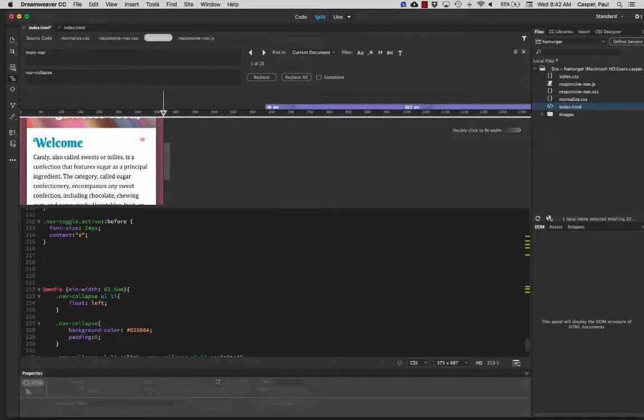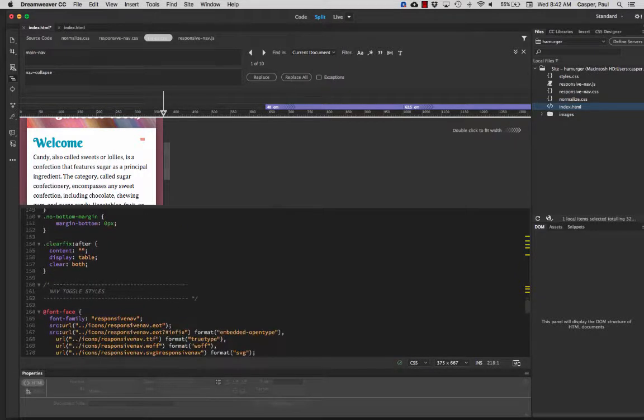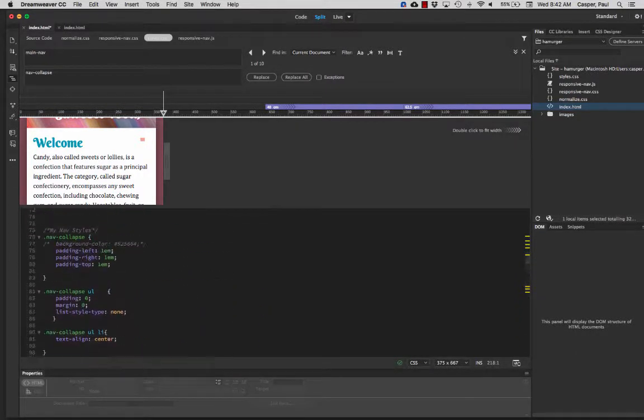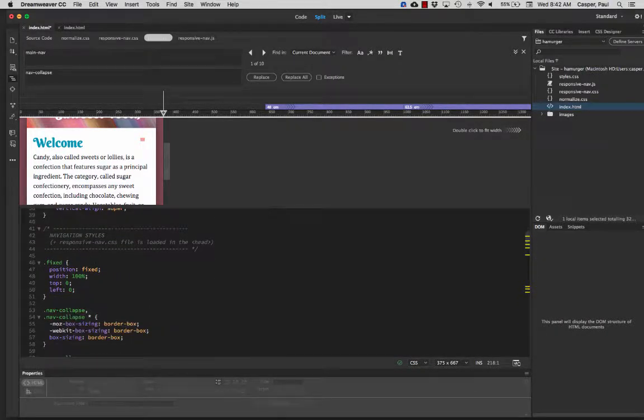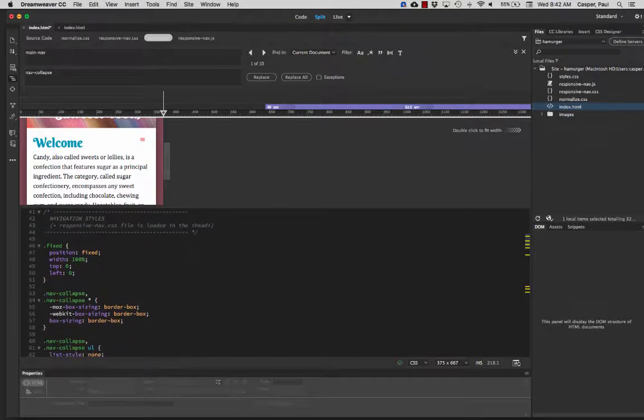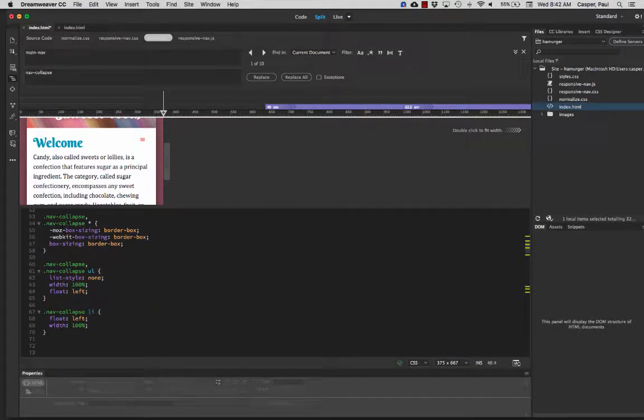Alright, so we left off and we were going to be merging their navigation with our navigation stuff. So I'm going to go up to the navigation area, and this is where it's really helpful to keep all the navigation together, so when you start editing it you can see it all in one spot. Alright, so I don't have anything called .fixed, so I'm going to keep this of theirs. They've got a compound style here. They've got the nav collapse and then the global selector for the nav collapse, and they're doing some stuff in there. So I'm going to leave that alone.